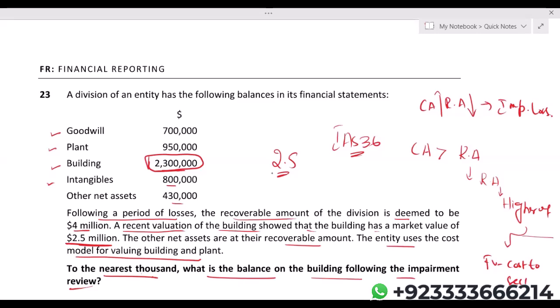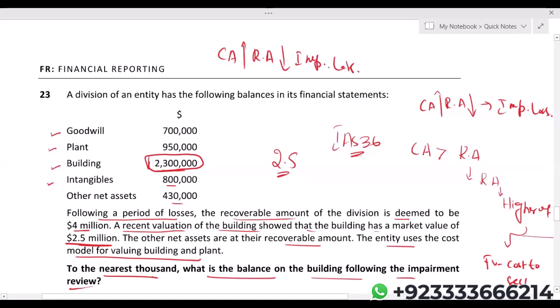For example, if the recoverable amount is 1 million and the carrying amount is 1.2 million, the maximum impairment loss you can book is 2 lakh. You can bring the carrying amount from 1.2 million to 1 million, but you cannot reduce it below 1 million. According to IAS 36, the maximum you can bring the carrying amount of the asset to is its recoverable amount, but it cannot go below it. Now, when do we recognize impairment loss? When the carrying amount is more and the recoverable amount is less, then there is an impairment loss.